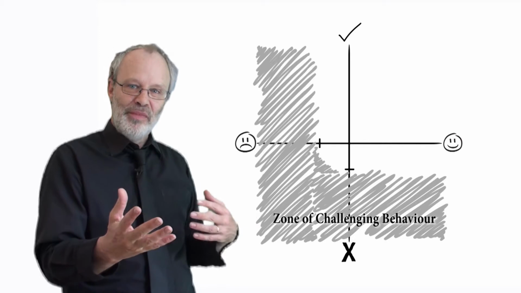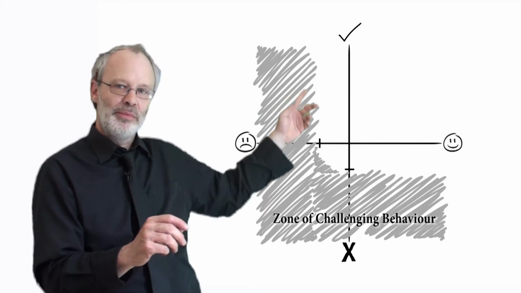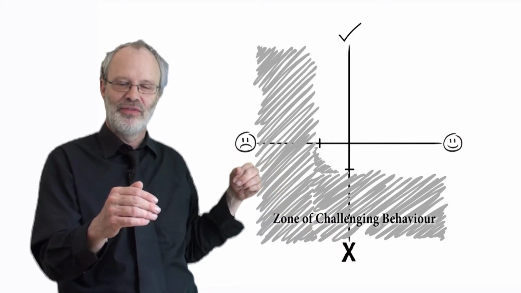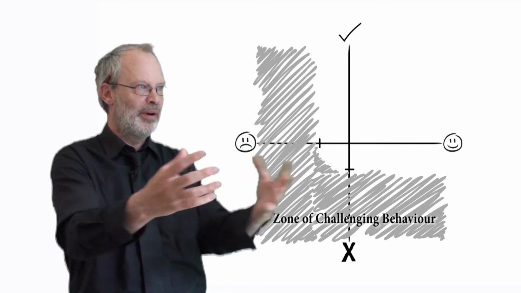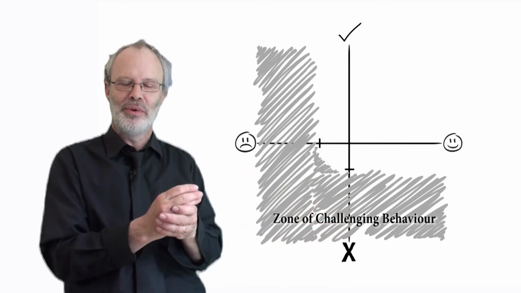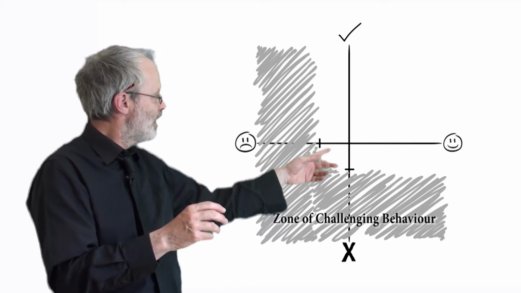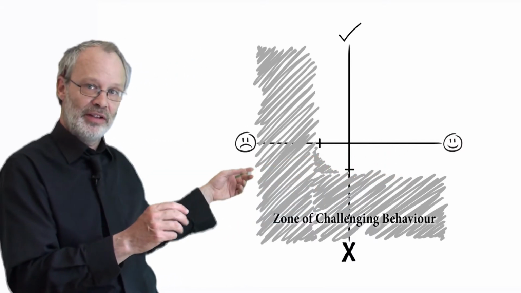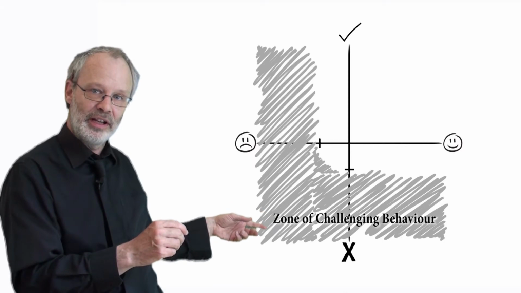And of course, they're all related. As your environment changes, that has a knock-on effect on your internal state. So as you become frustrated, for example, by people not responding to you in the way that you were hoping, that has an effect that pulls you and your internal state in this direction. So you end up moving further and further down here.